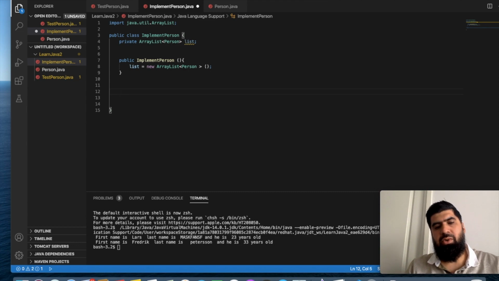Now we would like to write our own method to add a person. For example, if we want that in this array list all persons whose age is less than 20 should be at the beginning of the list, or at the end of this array list. Or maybe, for name of the persons, all persons whose names start with A or B should be at the beginning of this array list. So how can we do it?